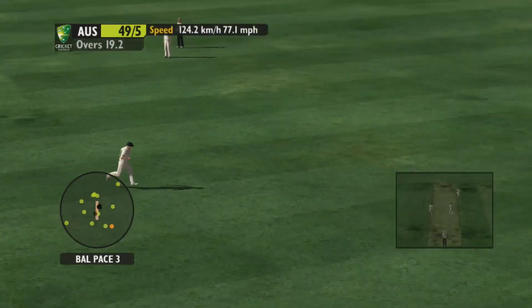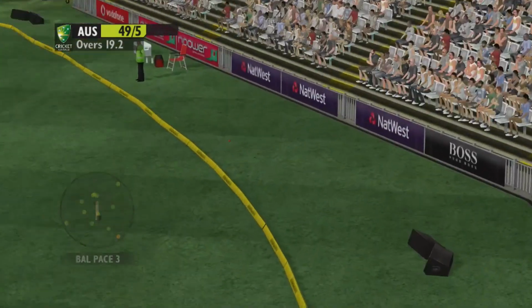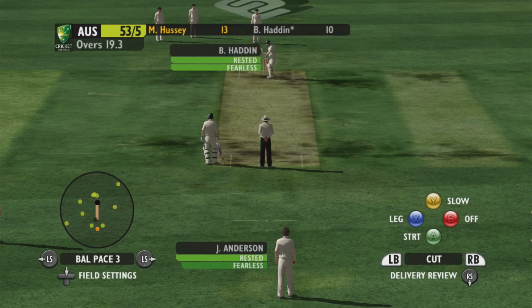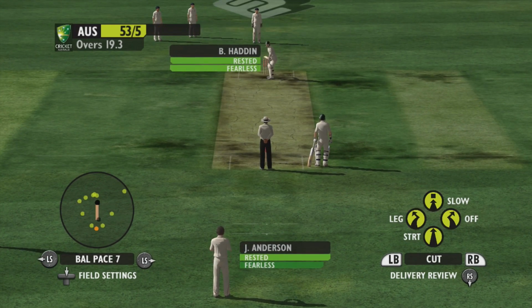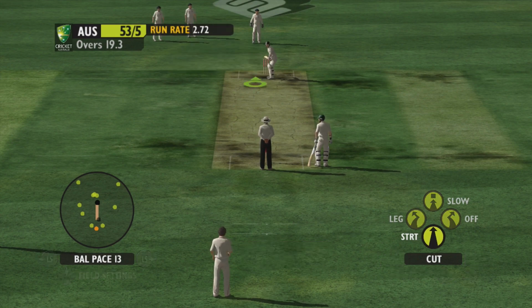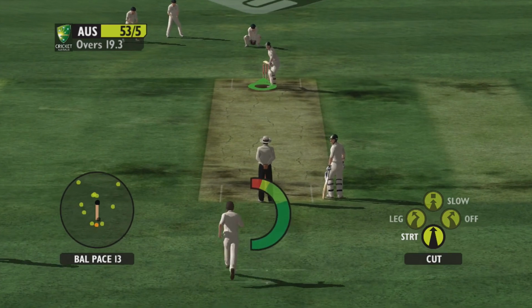And again, Brad Haddin's gone for it and got a 4. So this is the whole economical rate going to boom. You can tell why it's not been me bowling, because they're actually having a go at it now. But we are going to revert to the previous field, which you did go for earlier. It seems to make a little bit of sense. Just going to bowl this one straight at the stumps.